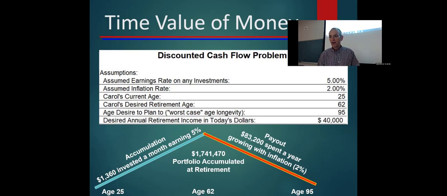All right. What this longevity product does is it invests in a product that says, if you're alive at 95, we give you all the money for everybody else in this product that died. So how many 25-year-olds will still be alive at age 95? Not very many of them. So that means if Carol makes it to 95, she's going to get a big windfall. She dies before 95, she gets nothing, but she doesn't care because she's dead. That's kind of the nice thing too about investing. This is called a longevity product.